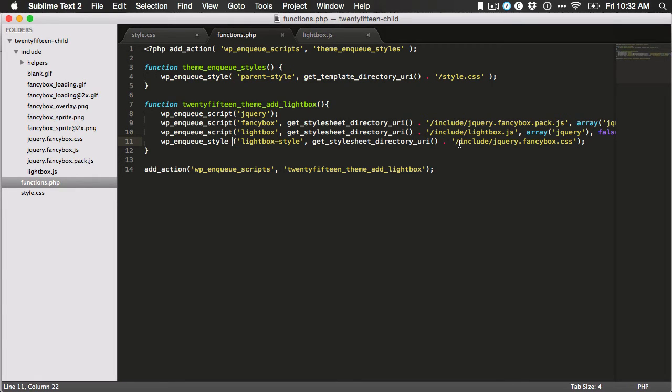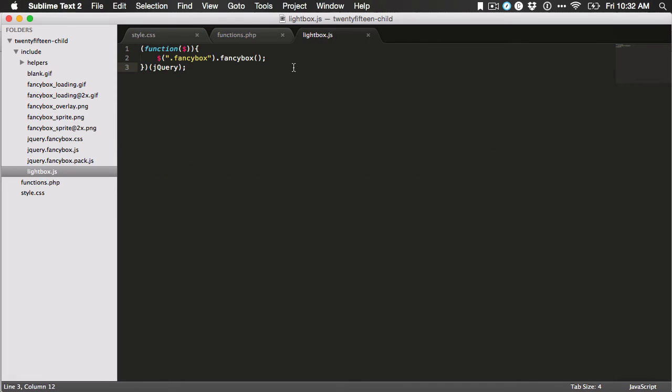It's in the include file, fancybox.css. Let's double check what I had pre-typed out to make sure that's okay. Enqueue style. That looks okay.